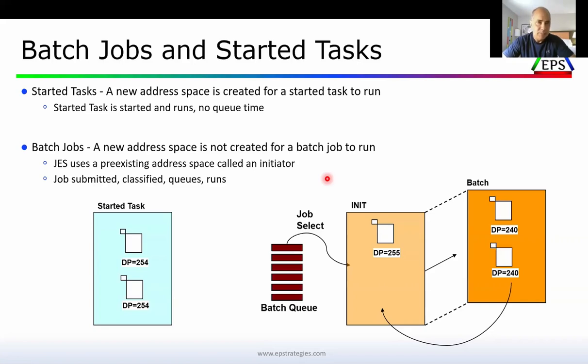And why is that? It's because a batch address space is an initiator. So an initiator is usually up for many hours, and then when you submit the batch job, that batch job takes on the initiator, and that's the start of the batch transaction. So now we know for batch, we're able to distinguish the life of the address space away from the life of the transaction. The life of the address space is the initiator. Okay, that's kind of interesting, but the transaction is that of the batch job that uses the initiator.